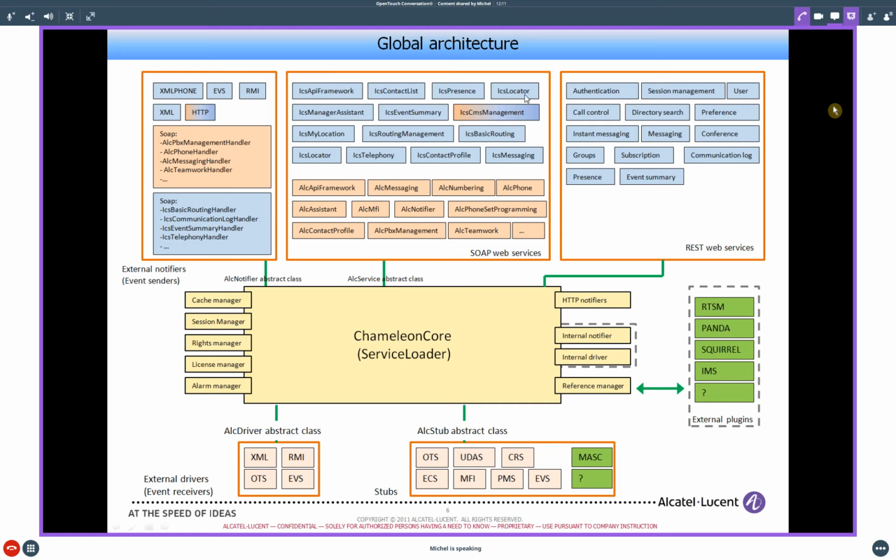But we have one exception here. CMS management is used by one of our partners to develop OT configuration portal. I don't know if you know the company. Its name is CureMe. And this company can use for free this API.